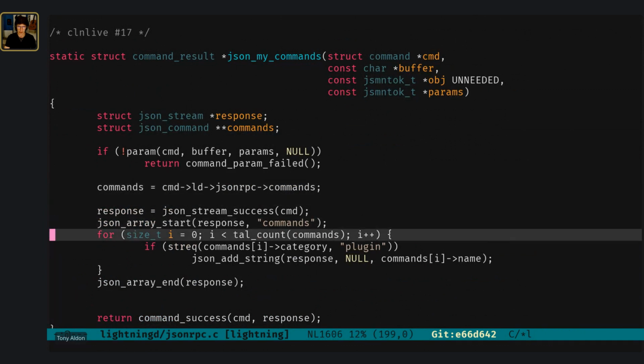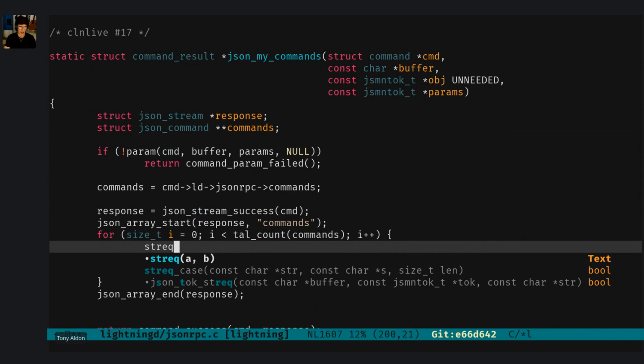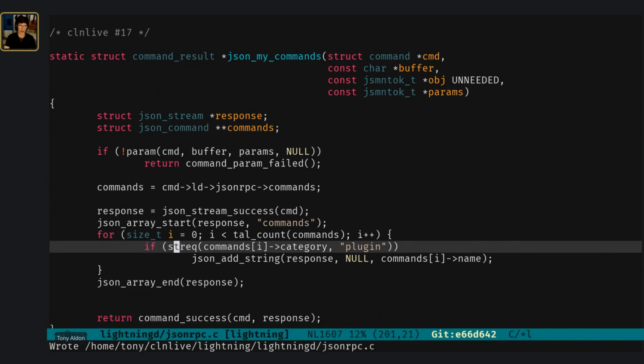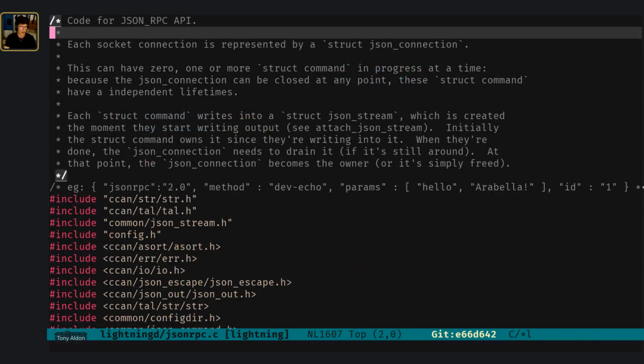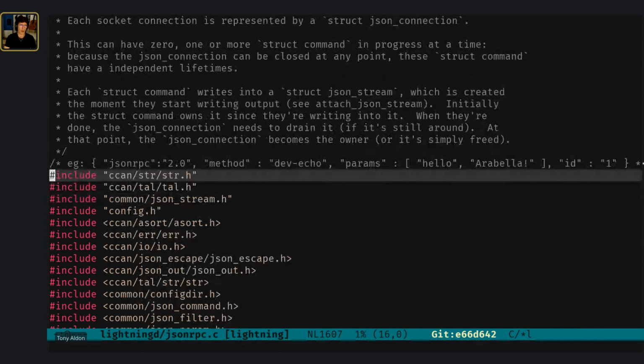So let's do this again, maybe. Str egg. Okay, because I used to add it with the editor, and it has been added here at the top.